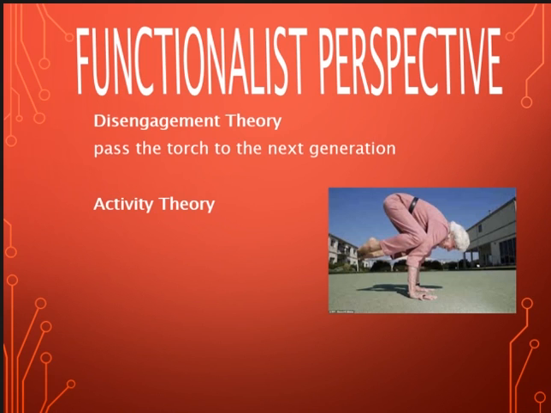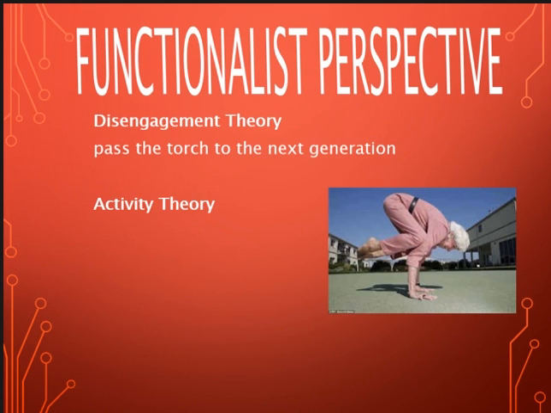The disengagement theory has been thrown out in exchange for the activity theory. This is the functionalist perspective idea that social roles have to maintain some equilibrium — it has to function. This theory predicts that older adults who face role loss, such as a career, will substitute former roles with alternatives. For instance, my stepdad is retired and since retiring has been very busy working on the farm — instead of working downtown, he's working on the farm. This goes along with activity theory, and it's actually super important that they stay within those roles, as it helps them transition.